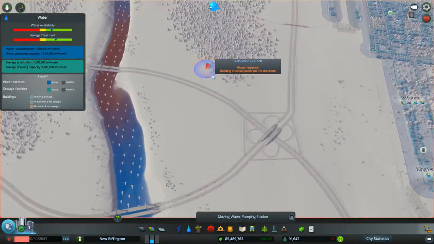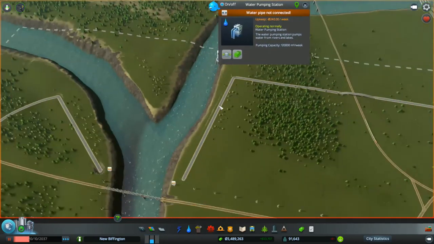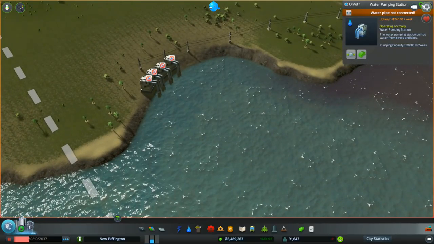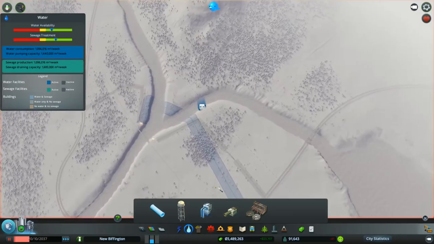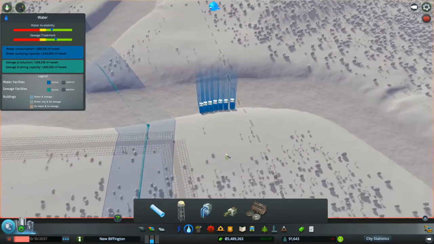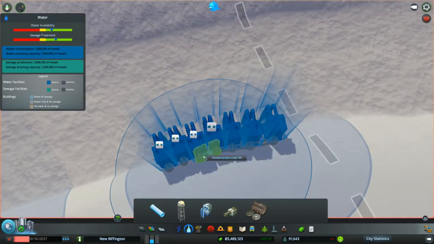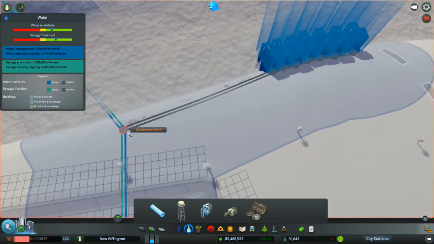Autosave seems to cause a bit of herky-jerkiness every... It's set to every 10 minutes. I might change that. Okay, they're all turned off anyway, so that's fine. And let's just get a water pipe over to these guys. Oh, we actually have one here. Which is good. So let's connect you to you to you, and to you. There we go.